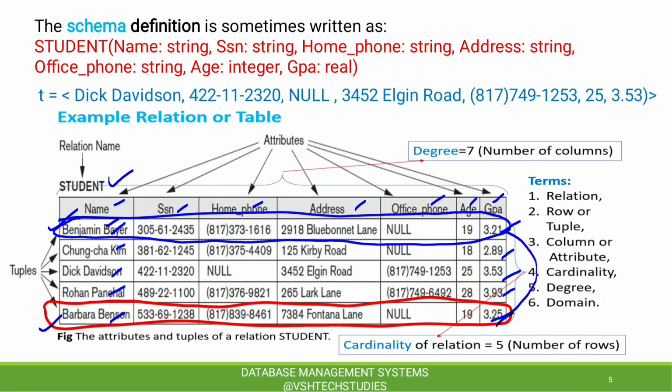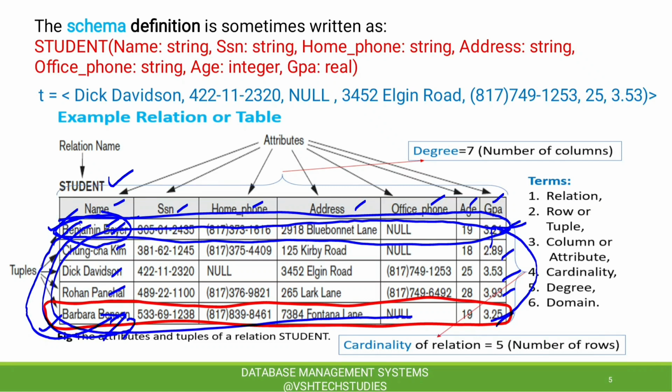Now if you shift the fifth to the first place and shift the first tuple to the last place, it doesn't matter, because all the values which represent a student entity represent that student entity only. So this belongs to Benjamin Bayer. If it is shifted here, all the values will be shifted, and that will still be representing that student entity only.